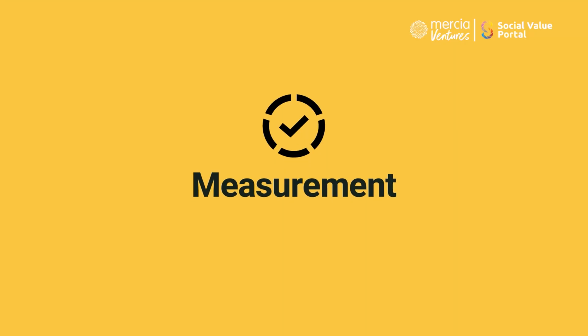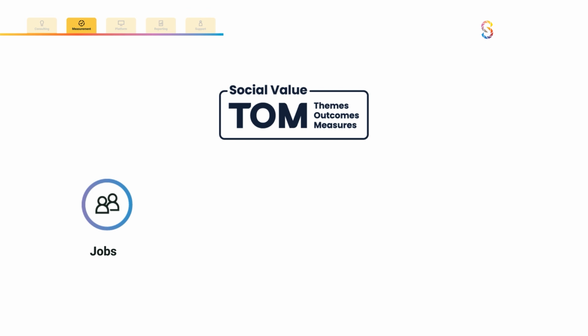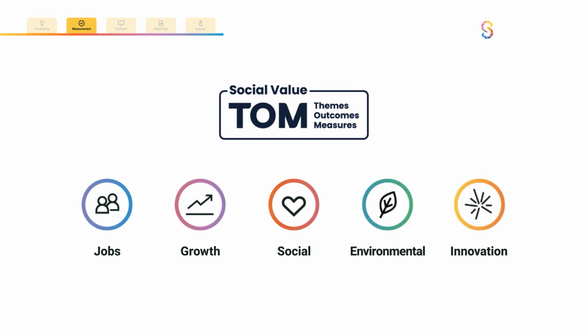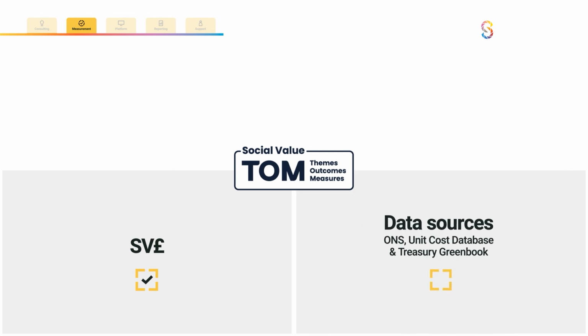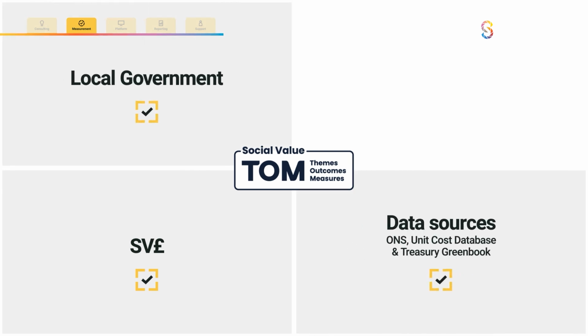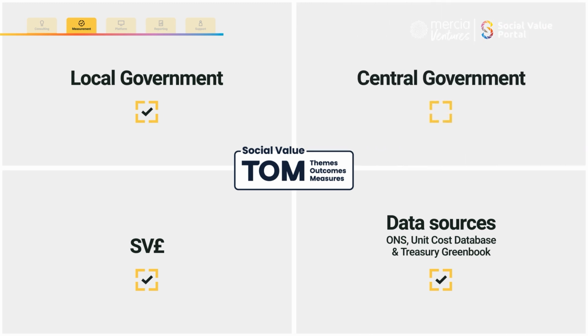And then we say, how are we going to measure that? And so we break it down into jobs for long-term unemployed people, ex-offenders, for instance. It might be children coming back out of care, and we put a value to that. So we measure that. And what's unique about our system is we put a pound value to that. And so it allows us not only to count the number of ex-offenders we're supporting to rehabilitate, we actually put a value to society on that in terms of the fiscal saving to government and the economic benefit to society.